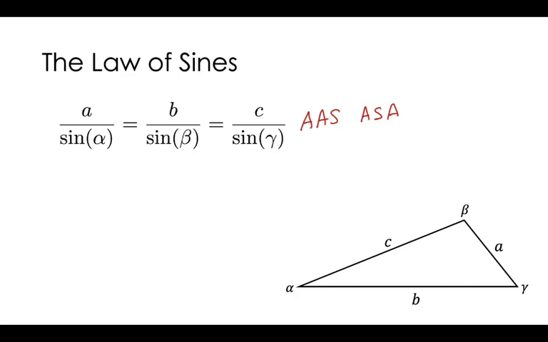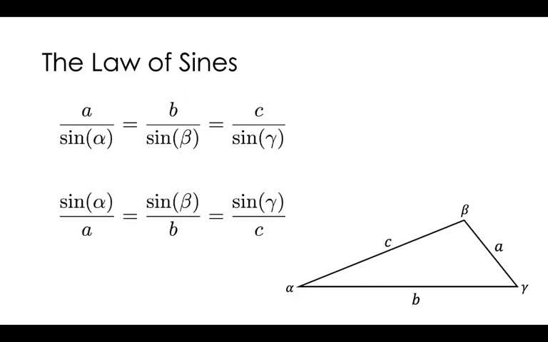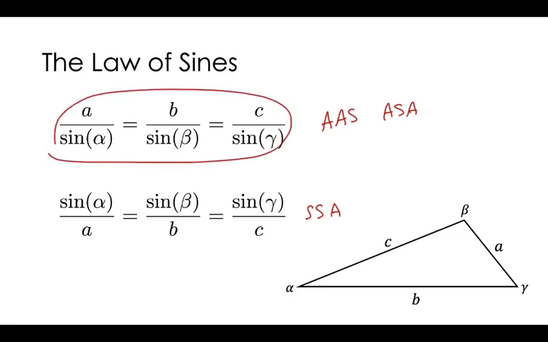It's also worth noting that you can actually write this formula using the reciprocal. So we said this one was good for angle, side, angle, and angle, angle, side. If you were using the side-side-angle, which again I said we're not going to do in this class, you would want to use this version. That's basically just flipping these fractions over. So when you flip the fractions over, they're still equivalent to each other. But we're going to focus on this version here, where we're going to use the law of sines to solve for a missing side length. So we'll keep that in mind.